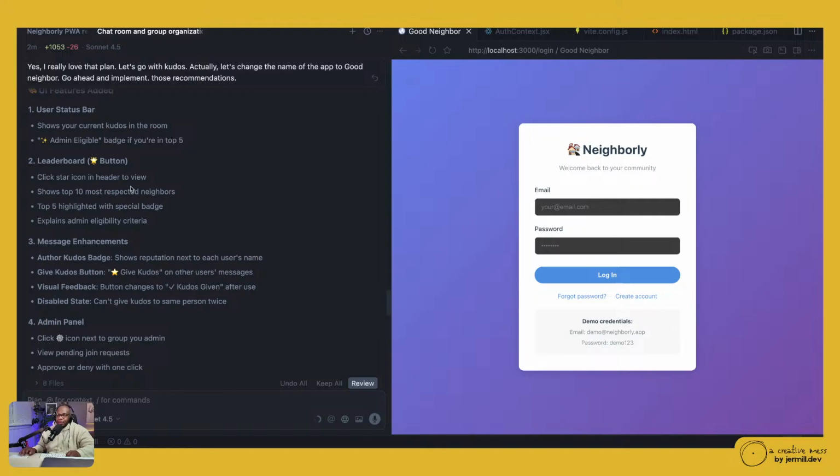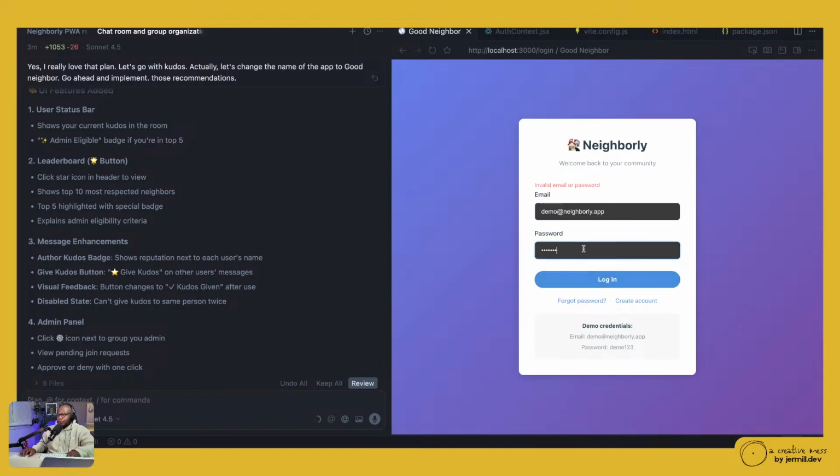All right, let's just check it out, and then we're gonna wrap it up. So we'll go demo user at neighbor dot app. Password. And the cool thing about doing the front end first is that when you're ready to tie in the back end piece, you got everything you need. It's already working. So now you just have to create tables and sets and connect things, and then you're good, but you got the components and how it works done.